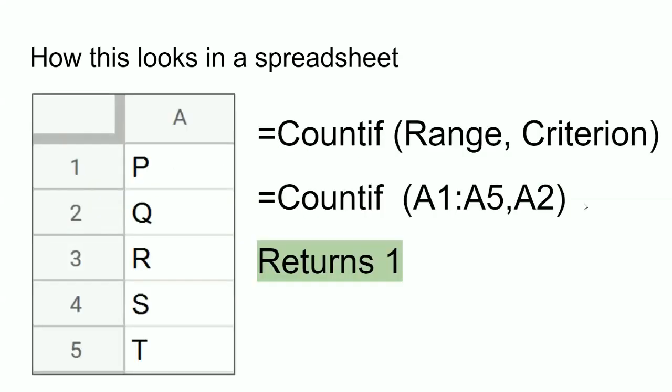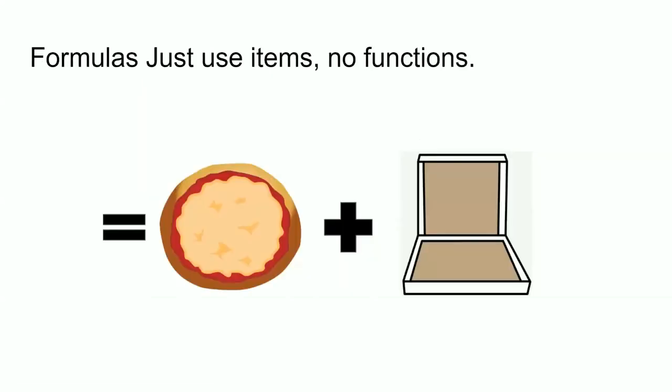Okay, another one we have is COUNTIF. So we can see the function COUNTIF says look through a range and then count how many meet a criteria. If we look here at the example, COUNTIF A1 through A5, and our criteria is A2. So if we look at A2, it says Q, and then it says look through A1 through A5, so that's the entire column A, and how many Qs are there? It counts up 1. If we flip this, it would not be able to find that range within the criteria, and it would break.